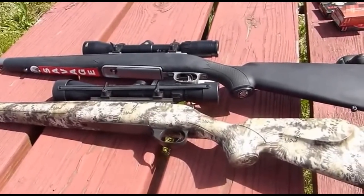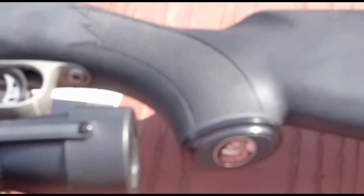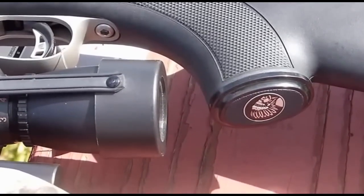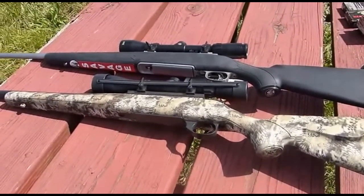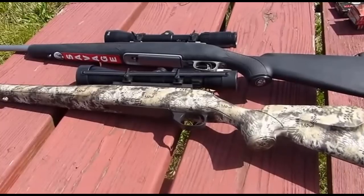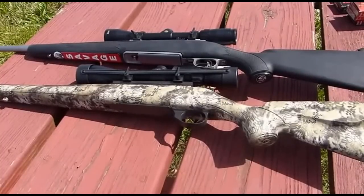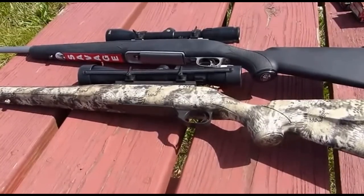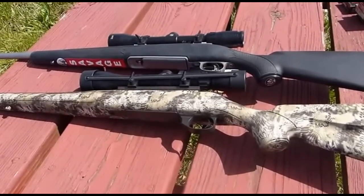You do have a better grip surface on the Savage because it's molded in sharp checkering, so it grips your hands better, and that's going to be better in snowy, icy conditions than the Weatherby, which is not quite as grippy. So you can make a case for either one, but I'll tell you, they're both excellent values, excellent rifles, and I think most anybody would be happy with either one of these two. They're excellent guns, considering they're not expensive. They're just off the rack guns, nothing special. Bolt on a couple scopes and just poke paper. So for big game hunting, excellent choices, either one.